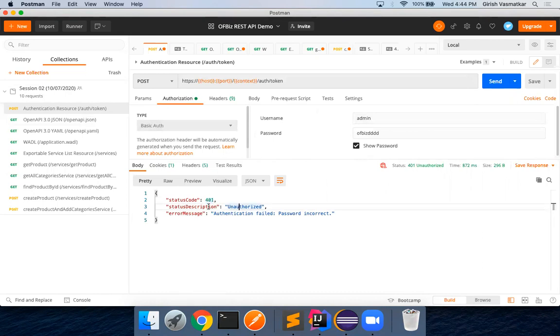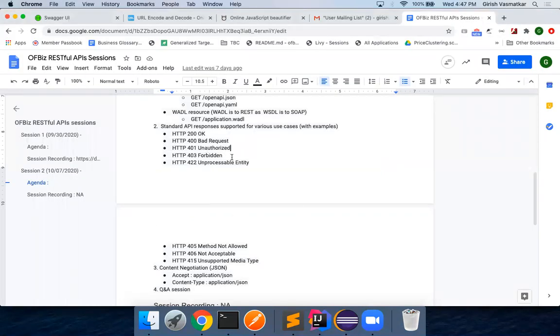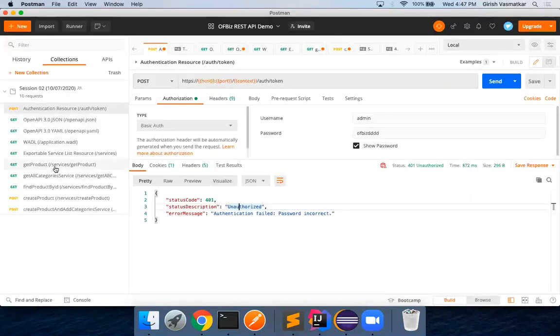So if you try to access this resource without specifying the correct username and password, it is going to send you a 401 response. Then we can try to cover 400 bad requests.